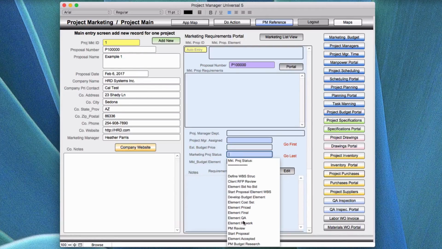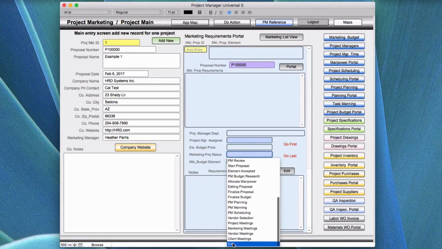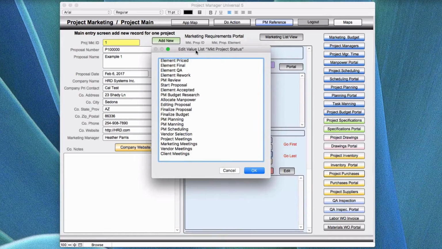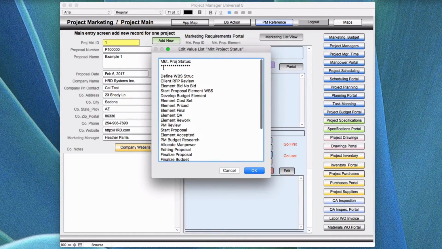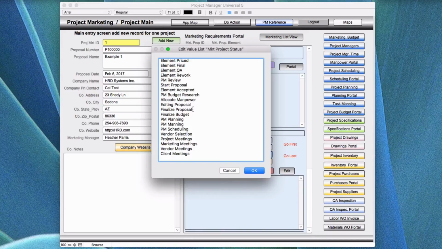As the project moves down through all these elements, I'm going to show you at the very bottom, there's an edit. If I click the edit and then bring over this screen, when we talked about before on marketing project status, we have all these different things that can be going on. If you want to edit it to fit the kind of work that you do, I provided some of the elements here, and you can just say, for example, you're not going to do a finalized proposal. You would just take it out and put whatever you want to call it in there. Maybe it's a preliminary proposal or whatever type of proposal elements you would go through.